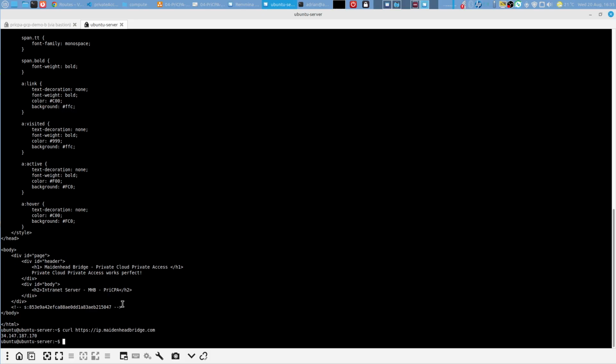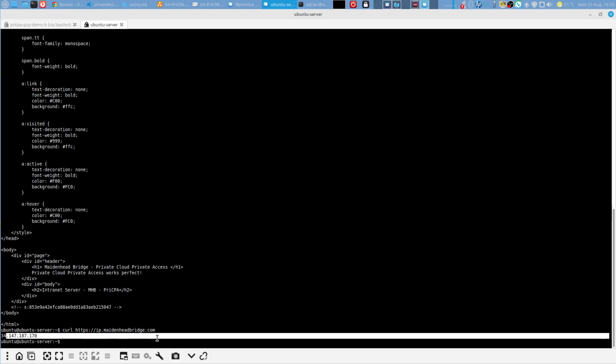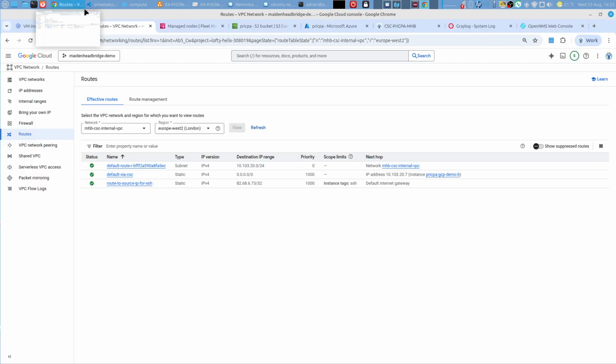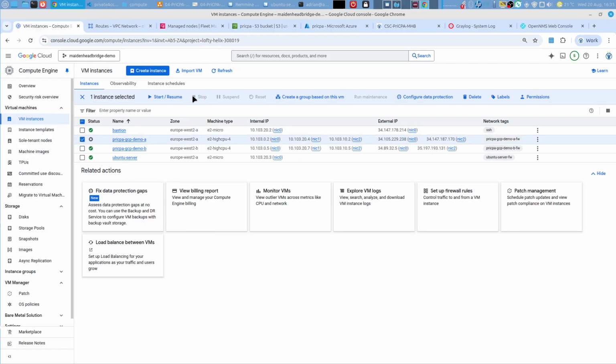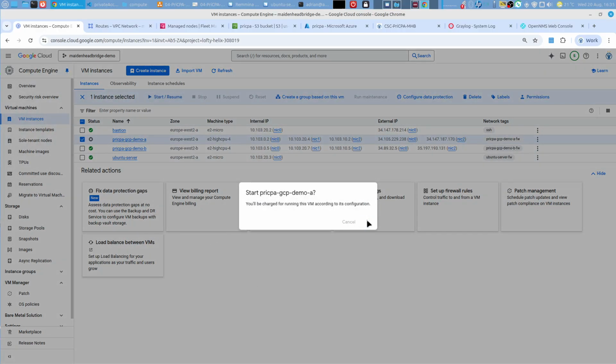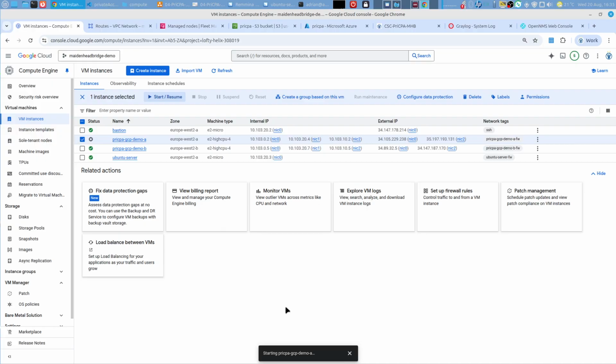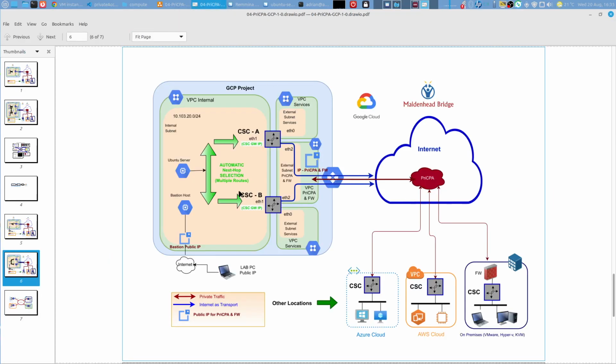Now it's going via B with this one. Well, this is the end of the demonstration. It's worth mentioning that if I turn on A now, A will not change to be active. B will continue to be the active one.